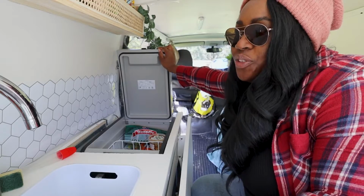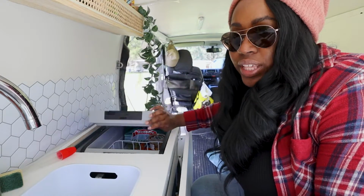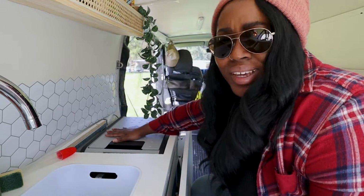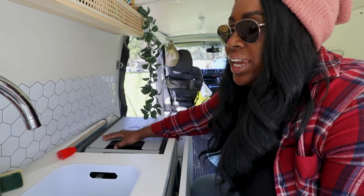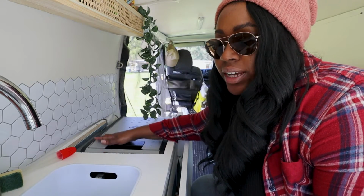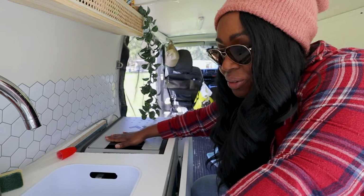Judge me. Every single van tour that we saw, they all had Dometic fridges. We've heard so many good things about them. I'm not gonna keep that open so we can keep our goods cold. But we've had this running all night. It's surprisingly not that loud, considering our bed opens up and this is all in the same space. So glad that we got this.